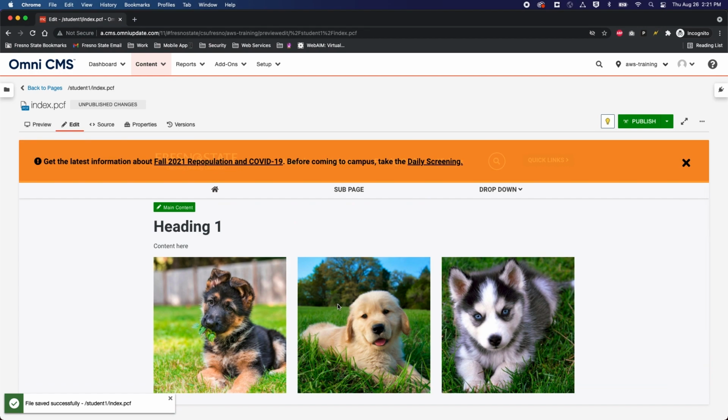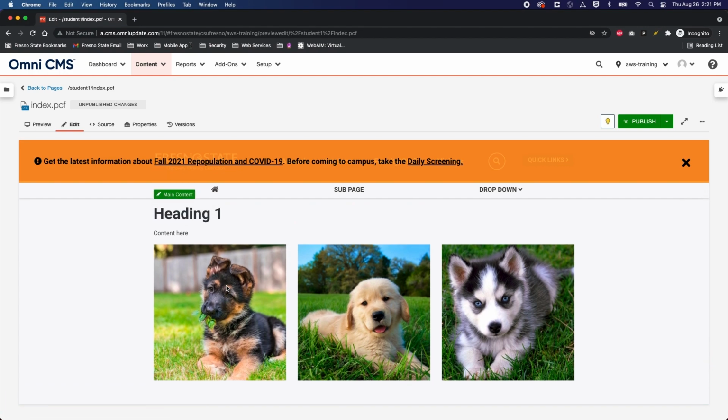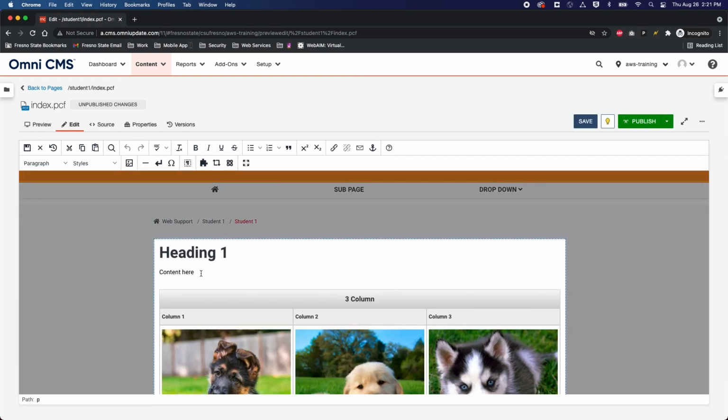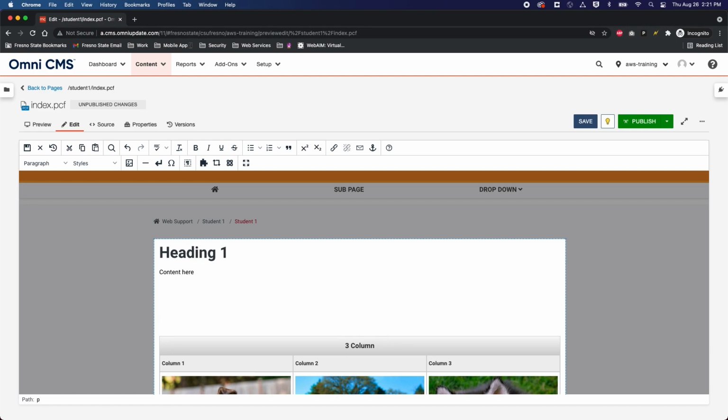And there we go. My images are in the 3 columns right here. This is a great call to action, or you could have the services you offer with the text below it. This is really awesome to add to your page. So I'm going to go back to main content, and I'm going to add one more snippet. The snippet we are going to add is the accordion. These are very popular, so I'm going to just do a return, give myself some space. Once again, wherever my cursor's at, that's where it's going to land.